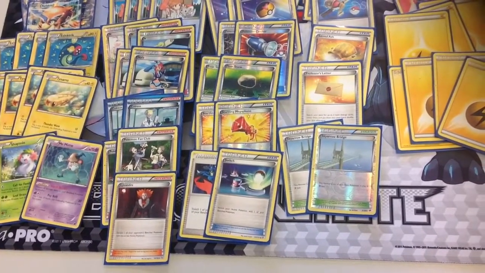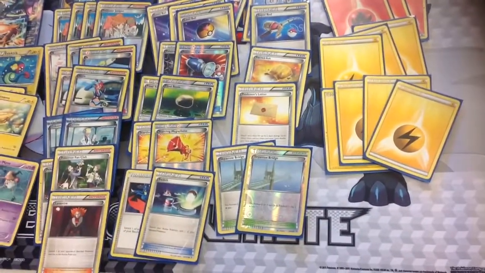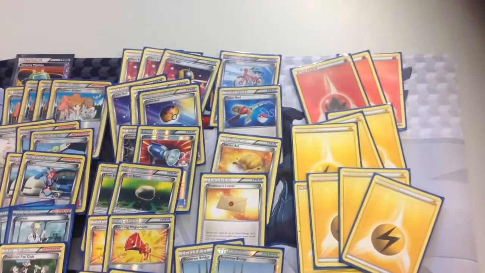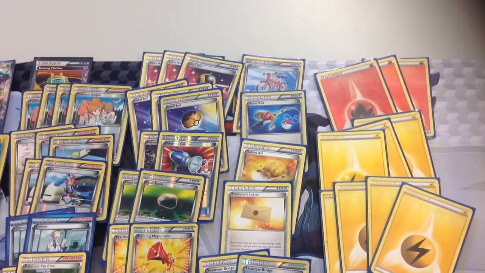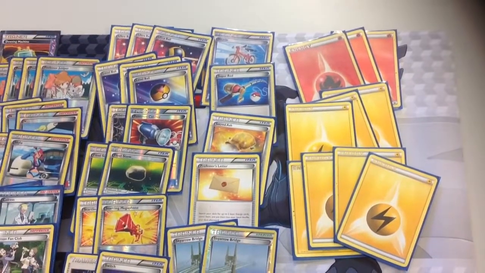So those are my 2-ofs and items. For 1-ofs, we actually have quite a few. 1 Bicycle, draw power. I used Bicycle in all 3 of my games today, drawing up to 4 cards, which possibly just makes this deck move so much faster.